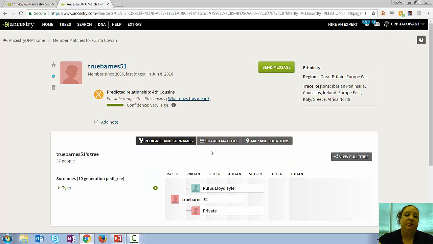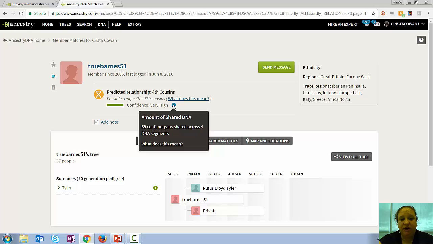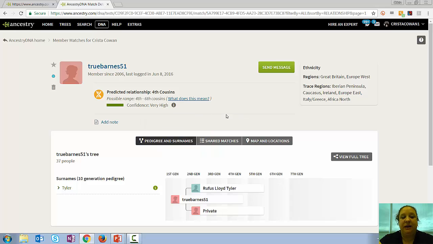Now, we've tried to give you some of that information. So here, this individual is on my DNA match list, and she's got a cryptic username there, and she has a very small family tree. You can see here, it looks like she's still living, her mother is still living, her father is deceased. So I might be able to pull up her father's obituary, see who his wife is, flesh out a family tree for them to see if I can figure out how they're related to me. I can see how much DNA the two of us share by clicking on that little i right there, and it'll tell me we share 58 centimorgans of DNA. I can click on the little "what does this mean" link, and it'll give me a chart that tells me exactly what that means.